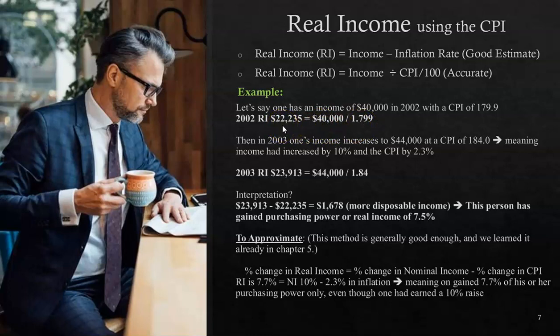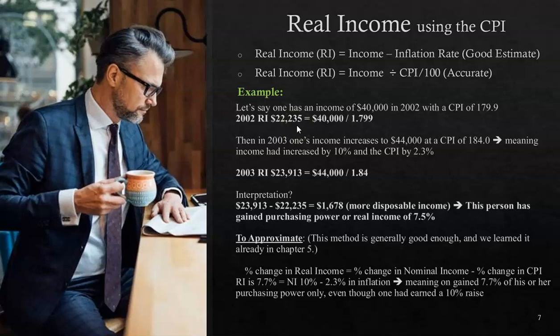22,235. This actually means that since 1982, when the base year set the CPI at 100, notice that by then it had increased about 80% because it's almost 180. And so it has really eaten away at the actual value of this money, a significant amount of eating away. Now, it gives you one set of information, but if you really want to know what it means, you have to compare it to a different year.